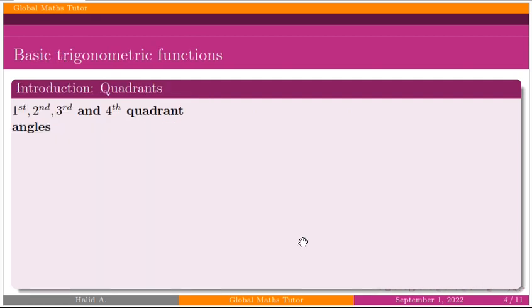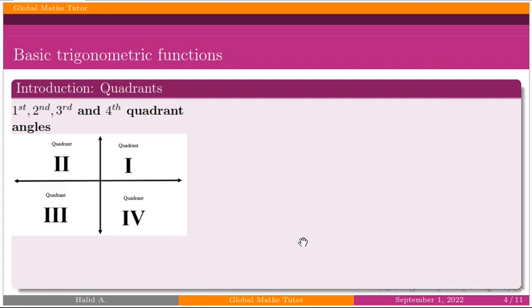After seeing how to measure these values, let's see what quadrants are. Simply, in xy coordinates, where both x and y are positive, we call it quadrant 1. If x is in the negative direction and y is in the positive direction, it is quadrant 2. If both of them are in negative directions, the angle lies in quadrant 3, and if y is negative and x is positive, then it is quadrant 4. So this is how we identify the quadrants of an angle.